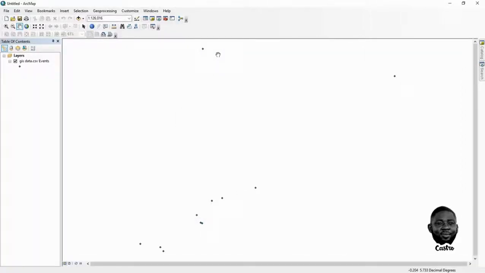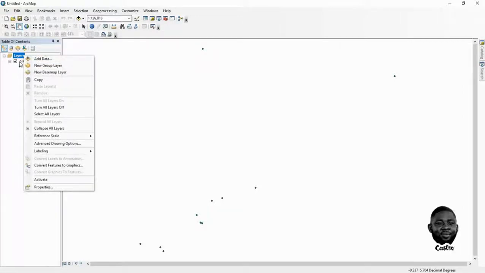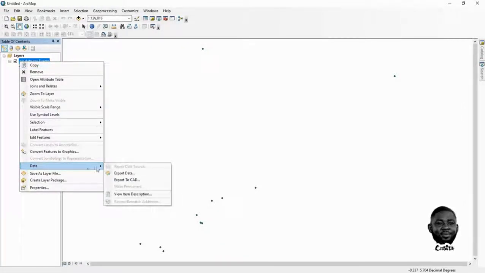Now these are the coordinates, these are my longitude and latitudes. So what else are we supposed to do? Next we move to this file and go to Data. We right click first on the file, go to Data, Export Data.